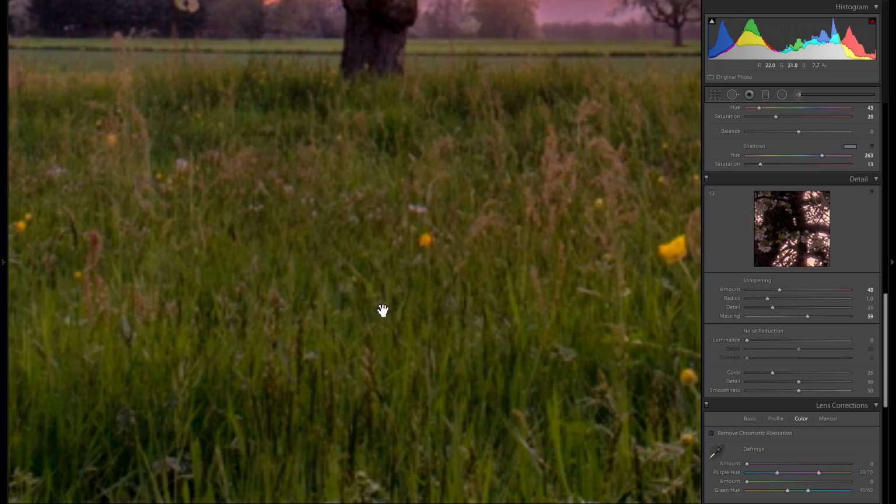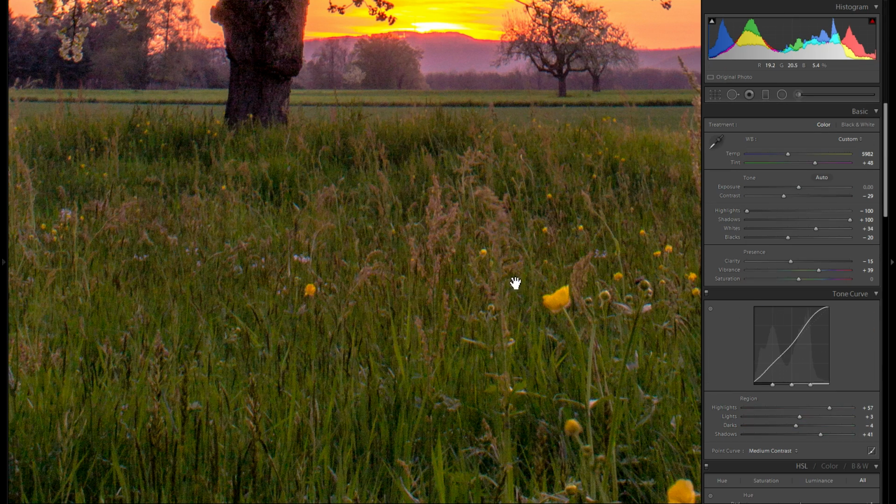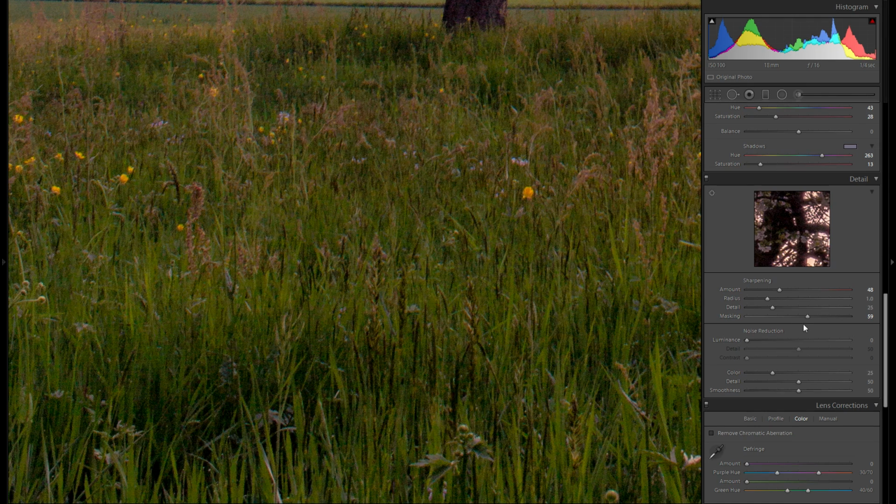So let's go back in 1:1, and as you can see there's a lot of noise in the picture because I've ended up with a very dark picture. I raised the shadows 100%, which is a lot. And here, actually, the first thing you want to do is not go into noise reduction, it is going to the color noise reduction, and you just want to bring that slider to the right. What this will do is get rid of all of this purple and green sensor noise that you really can see all over the place here, and you will have in pretty much all of the dark tones if you bring up the shadows.